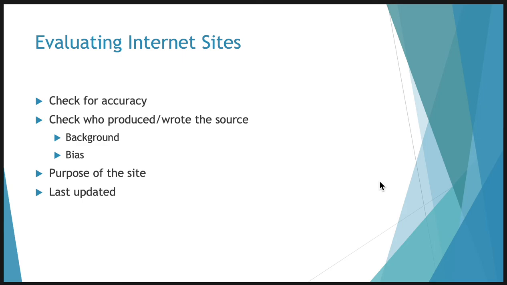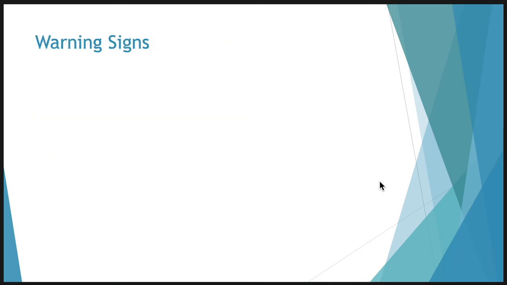And you want to check for the last update of the site. If it's a site where the copyright is showing like 2017, that is not a relevant site because it's way too old and nobody's looked at, updated, or taken care of that website. So there are some warning signs you need to watch out for if you're going to be using general internet research, either as your preliminary research or as possibly part of your essay.